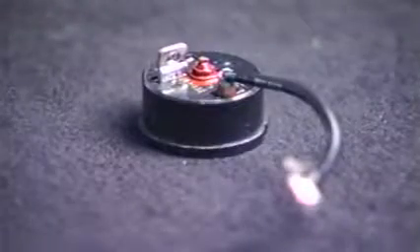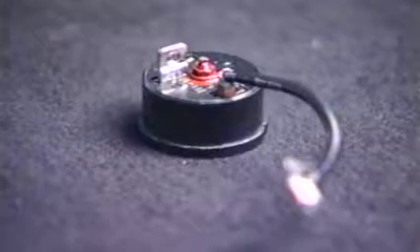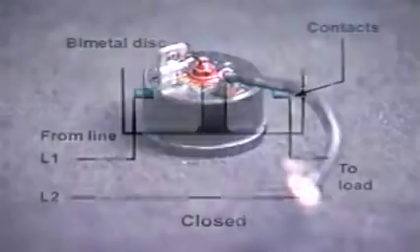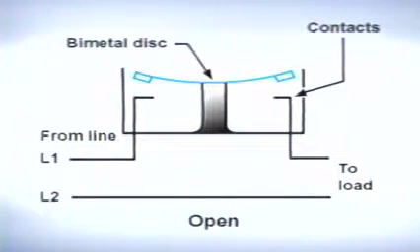An overload commonly used to protect small motors is the line break overload, which breaks the power line that supplies power to the device. The most common type of line break overload has a bimetal disc that flexes with changes in temperature that result from excessive current flow through the circuit. When the current exceeds the acceptable level, the heat generated will cause a bimetal disc to warp, causing the circuit to open. This will de-energize the circuit.